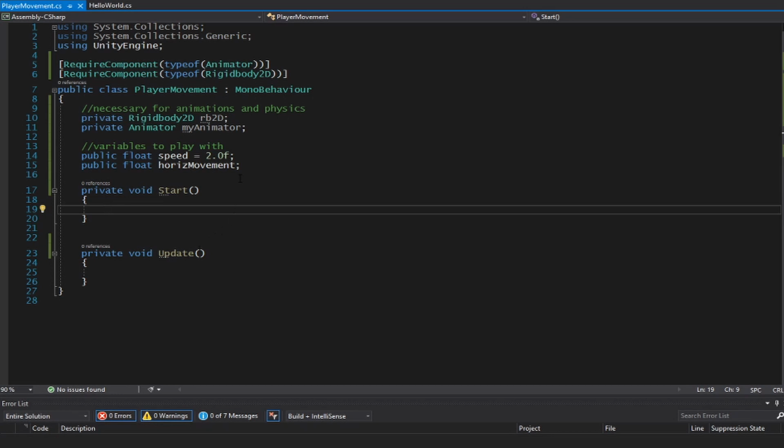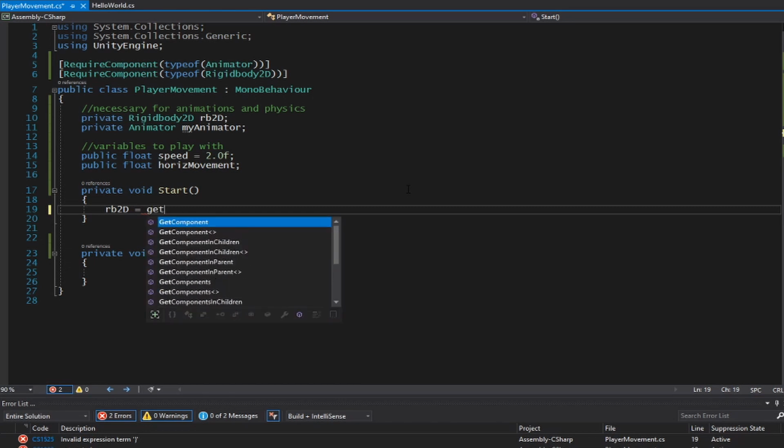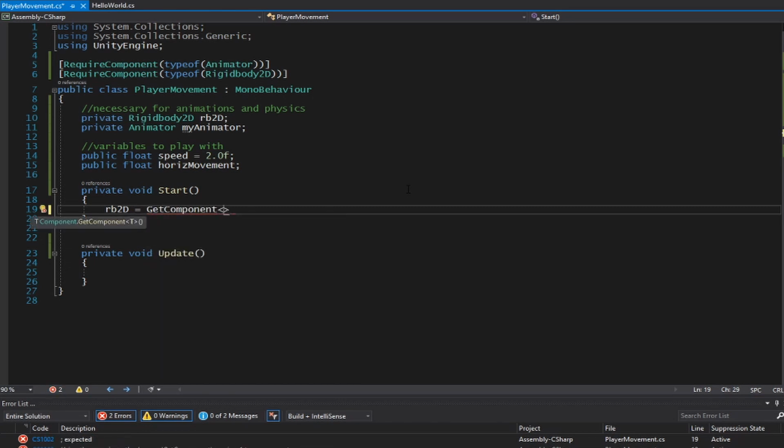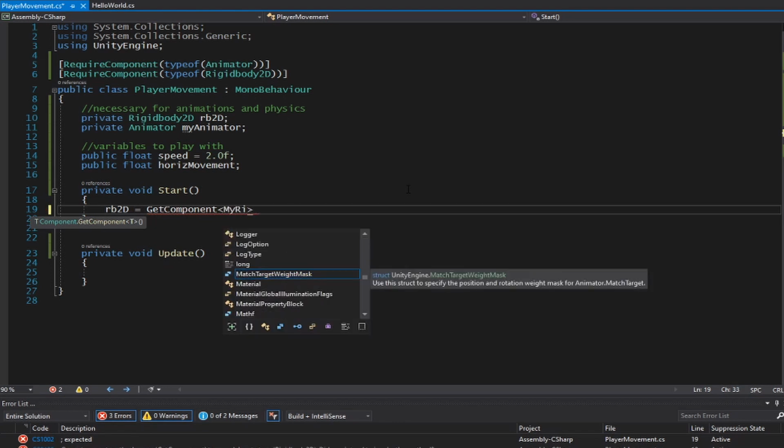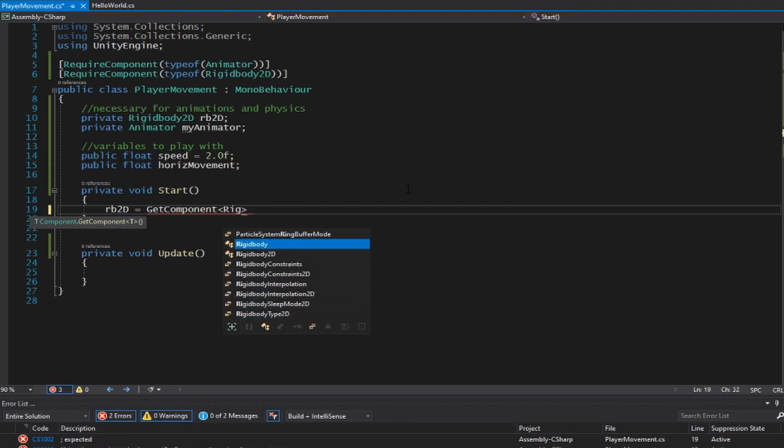Right, the first thing we're going to do is make sure that our character actually finds its animator and rigid body, otherwise we can't use them later on for the rest of our code. RB2D is equal to, we're just going to tell it to get the component off the player, and we're going to look for a component of type Rigidbody2D.